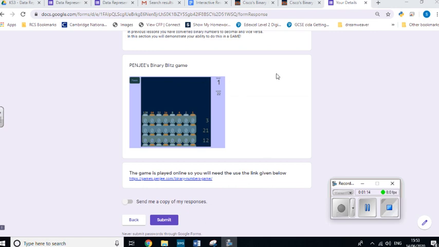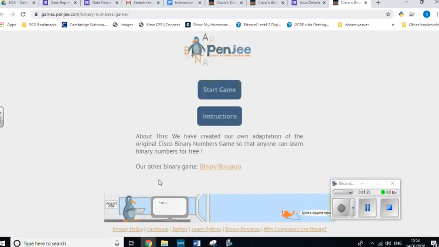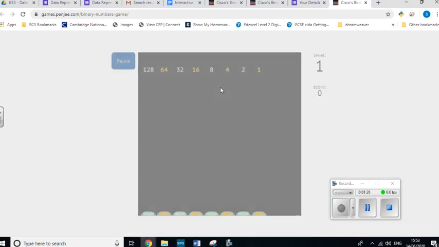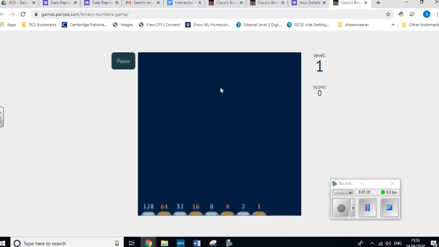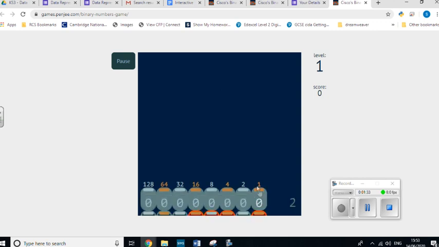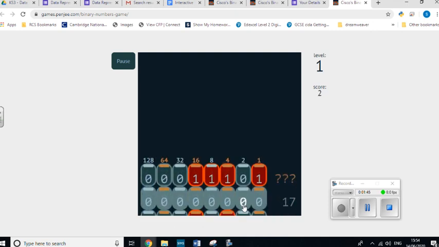In today's lesson, I'd like you to go to this section of the form, and there's a link here. You click on that link and it should open up this game. It's called Binary Blitz, and you click Start Game. Now, at the start of the game, it gives you those place values for the binary number system. These will make it a lot easier for us to answer these questions. It's looking for the value 2, so we know we just put a 1 there, and that's correct, and it demonstrates it's correct by moving on a level.